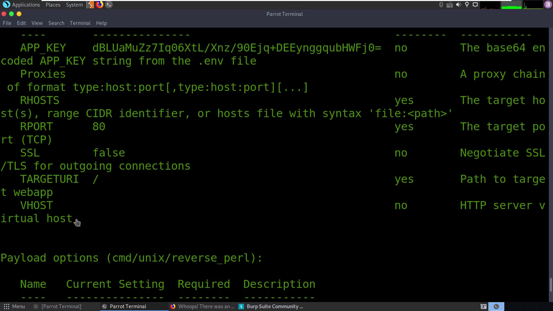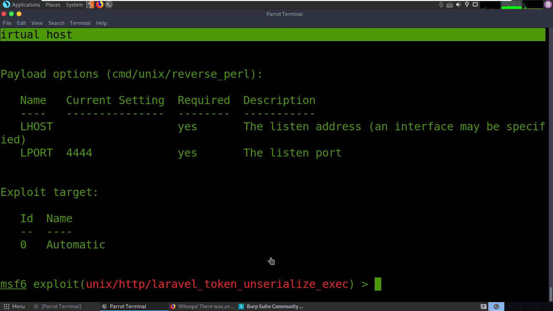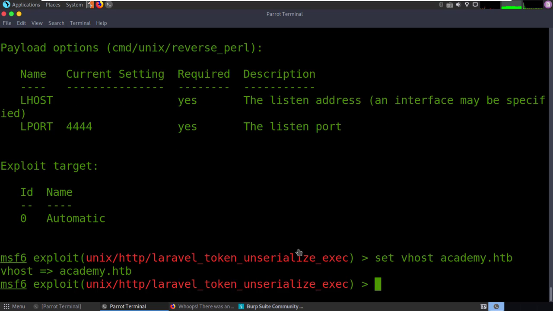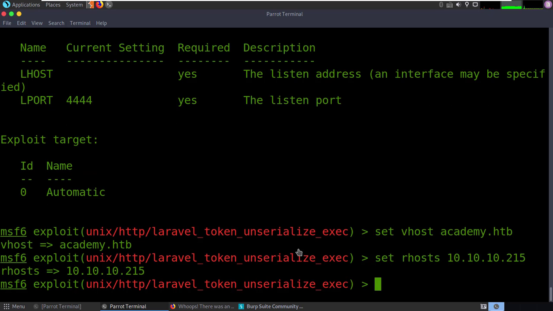We need to set the VHOST as well. And we're going to go after the main site. So set VHOST is just going to be academy.htb. Set RHOSTS as 10.10.10.215. You could set it as academy, but this is a little bit more clear.